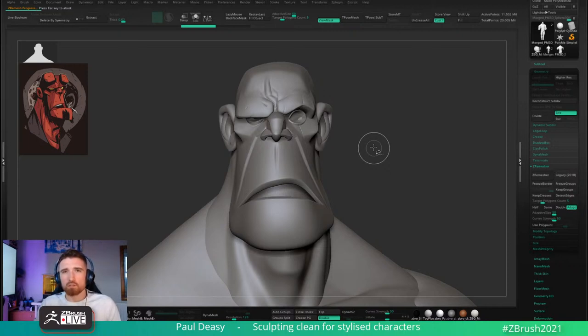What is important is you do need to understand real anatomy before you can do stylized. So you can't skip that. You do need to do studies and figure out realistic anatomy, actual anatomy, before you can stylize it. Because essentially what you're doing is taking that knowledge of real anatomy and pushing it in certain ways. You'll never be able to compete against sculptors who have that knowledge if you don't, because all you're going to be able to do is stylize things in ways that you've seen other people do it. You'll never be able to make your own decisions because you don't have the foundation of anatomy behind you to inform those decisions.